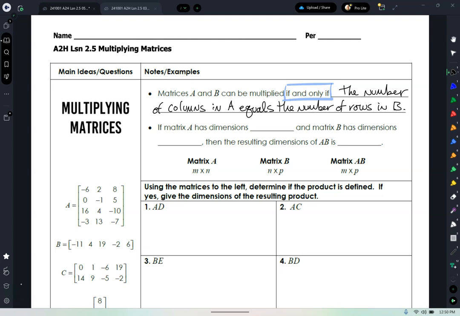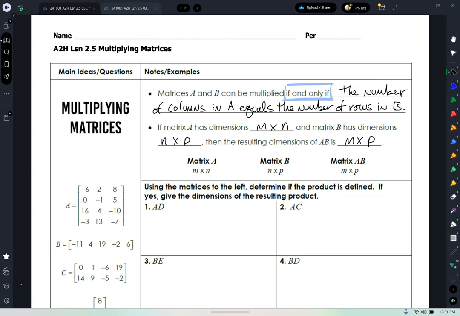All right, so the way this works is, let's say matrix A has dimensions m by n, okay, and matrix B has dimensions n by p. See what I did there? The columns is the same in A as the rows is the same in B. If that's the case, then we can multiply these two, and this would be the result of that, right? That's A times B when we see that, right? So that's matrix A times matrix B, and the result of that is going to be dimensions m by p.